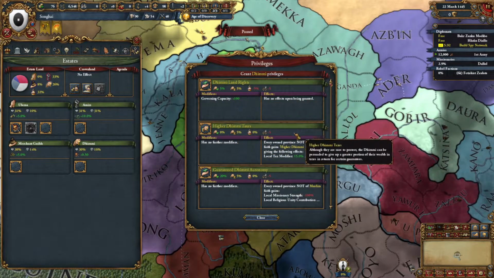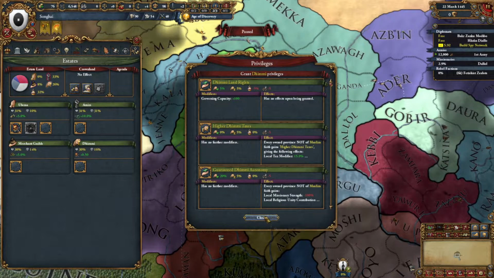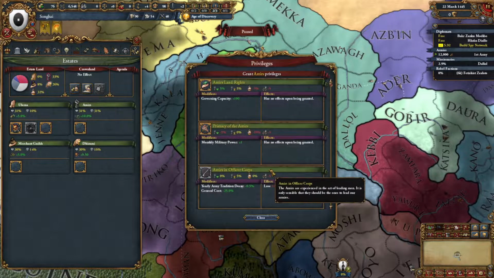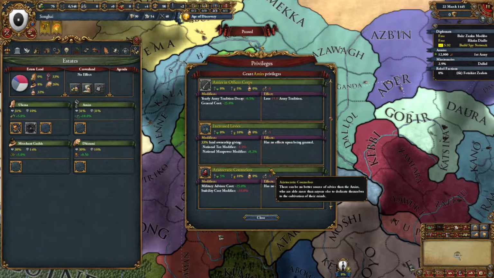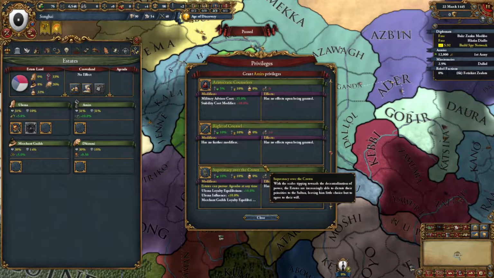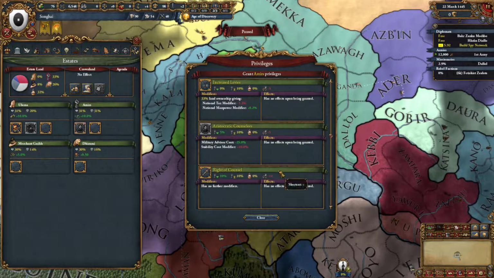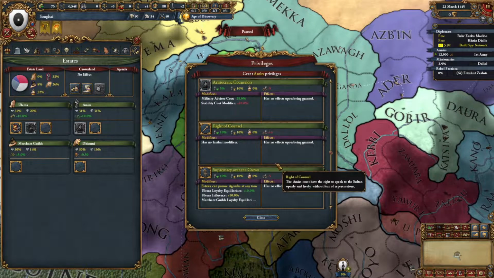Yeah, these are things that will help boost provinces that are not of the Muslim faith, but most of our provinces are, and we're converting the ones that aren't. Getting extra manpower could be really nice at the cost of a small amount of money. Getting a cheaper military advisor might be important for this particular war that we're fighting.